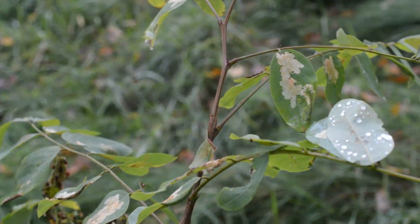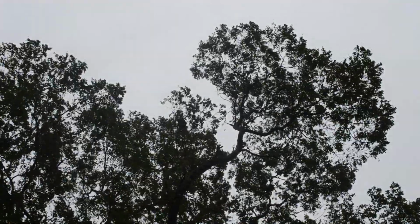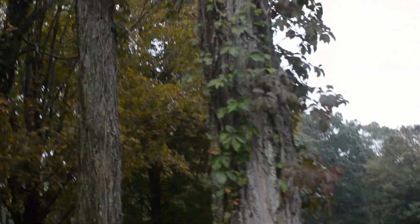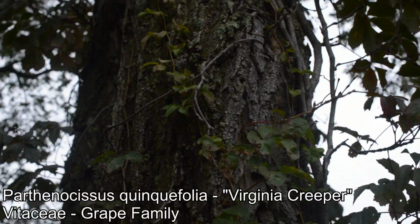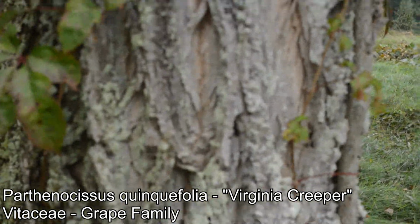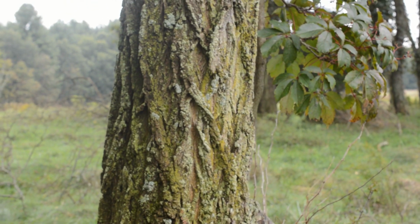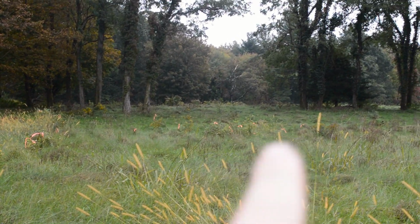Amazingly, despite all the spines on these things, haven't gotten pricked too bad yet. So these guys right here, these are the adult trees, and as you can see, they get pretty big. Get that nice ropey bark at the base. Let's go take a look at that. No seed pods to show you. I think something came by and picked most of them off. You get a nice Parthenocissus quinquefolia climbing up, Virginia creeper. Just look at that nice furrowed bark. So again, not a bad tree, just one that you don't necessarily want to encroach on an area you're trying to maintain as a grassland or meadow. Pretty nice though.